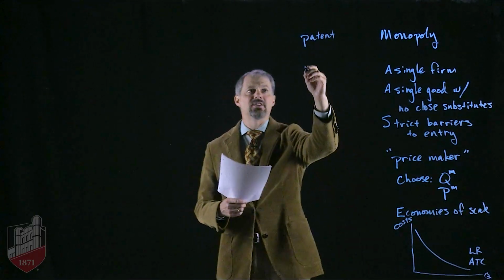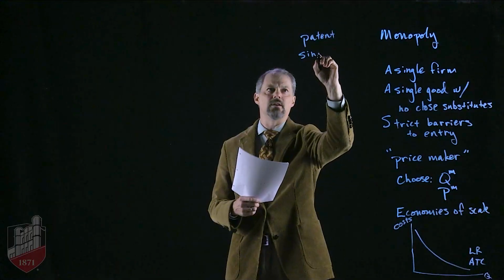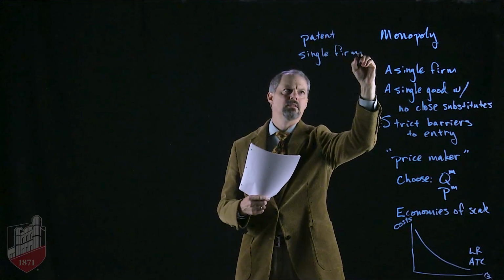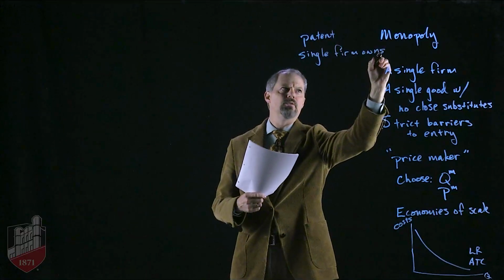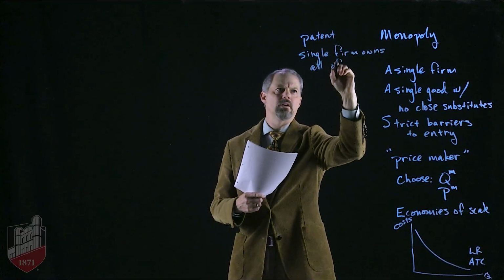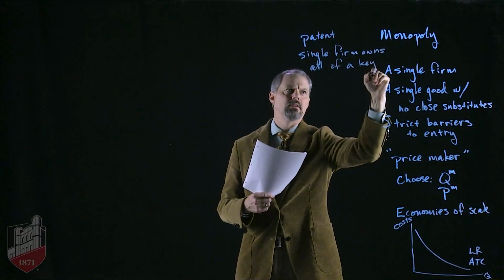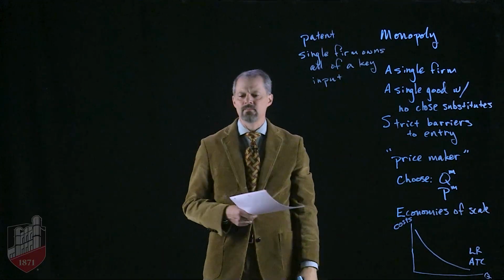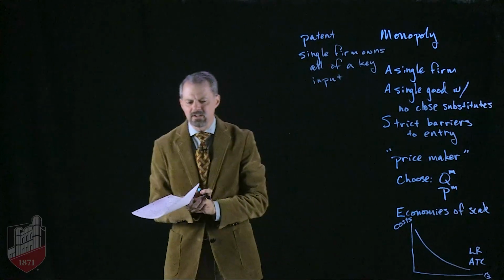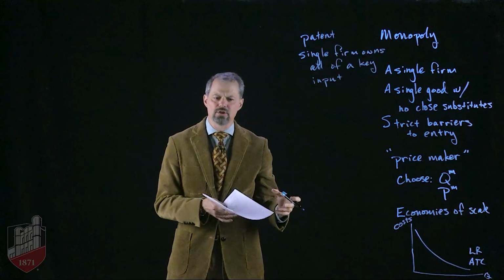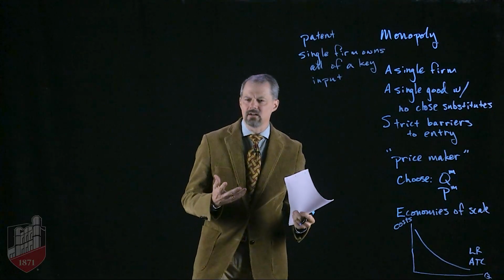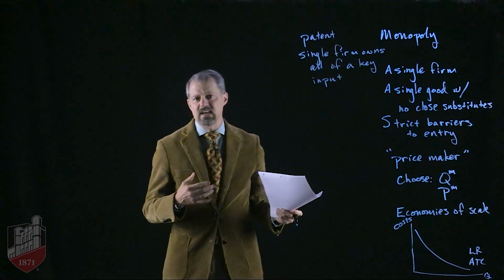You could have a situation where a single firm owns all of a key input. And if that's the case, you've got a single firm that owns all of a particular input that you need to make the good, then only that firm is going to be able to sell it. This is rare. There are some good examples of it, though.